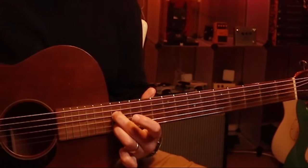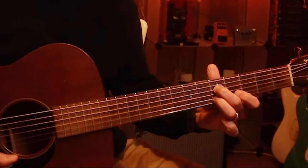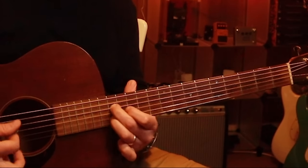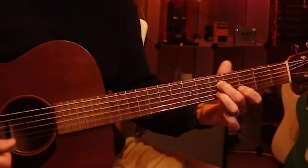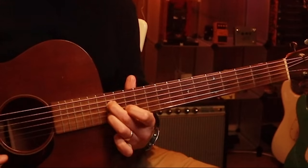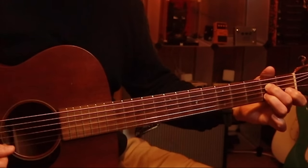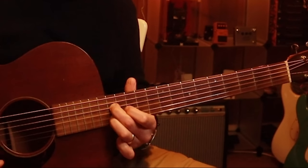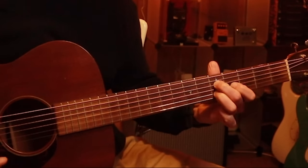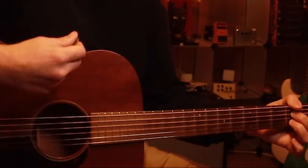Okay. So obviously you'll see that at the start I actually went backwards. So you want to build up muscle memory of doing both. Backwards again. Maybe just practice going up and down one. Obviously start off slow and start building it up, but it's important to get that muscle memory built in. And then we're going to start strumming.